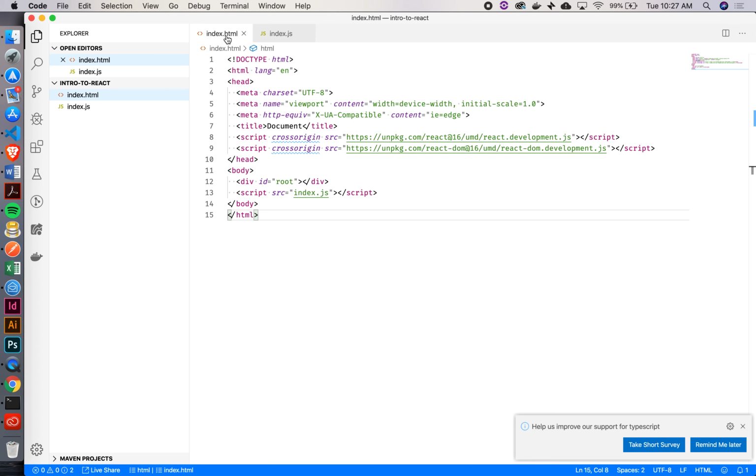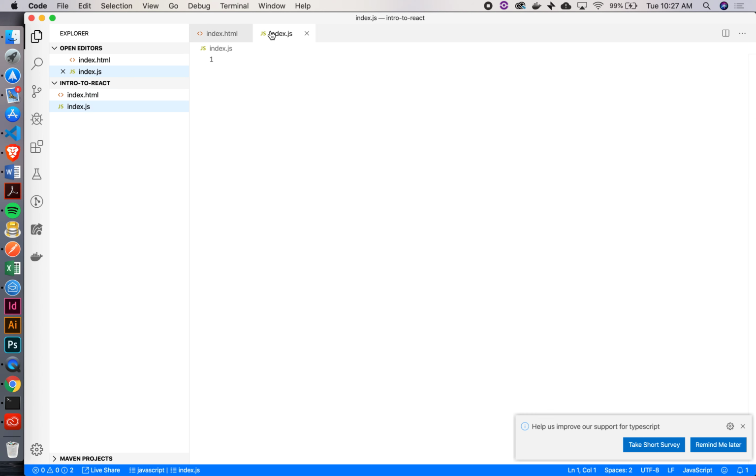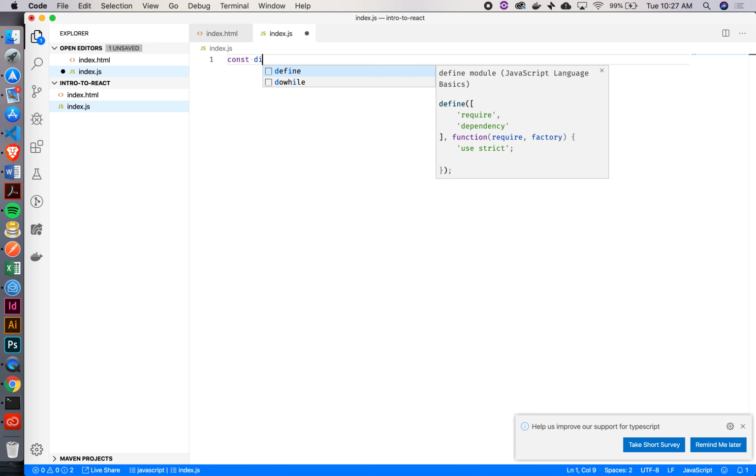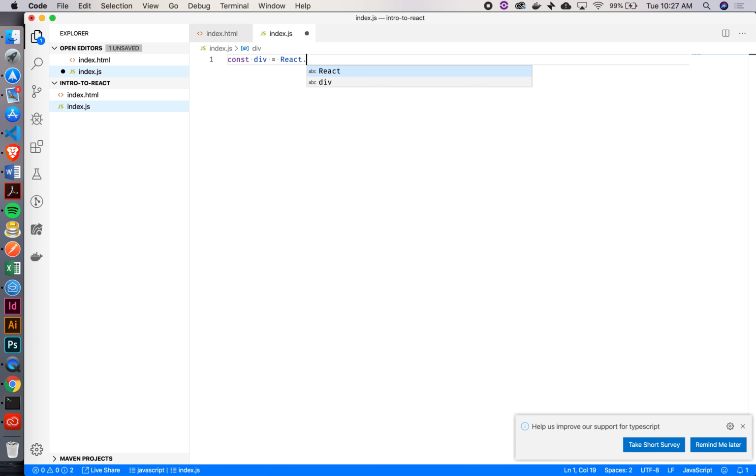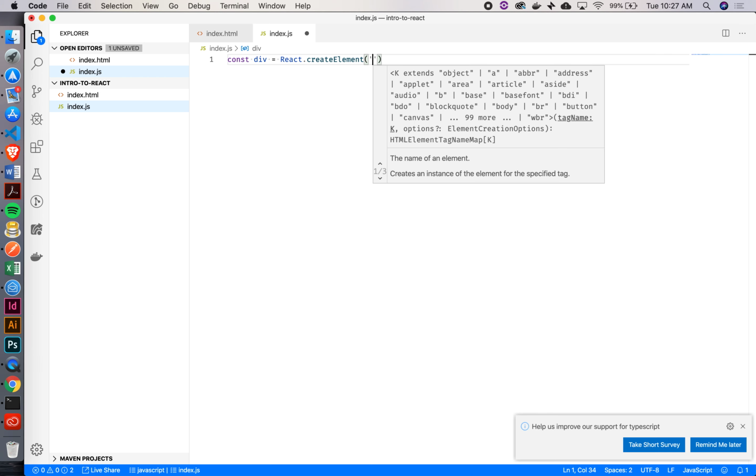Cool. All right, now what I basically want to do is create a React element that we'll be able to put inside this little root div. And the way that we do that is we have this function called createElement, just like yesterday we were doing document.createElement. Now we can say React.createElement. Okay, and I'm going to save that to a variable. So I'll just say const div equals React.createElement. And when we invoke this function, we need to say what kind of element we're creating. So I'm saying let's just create a div tag, right?